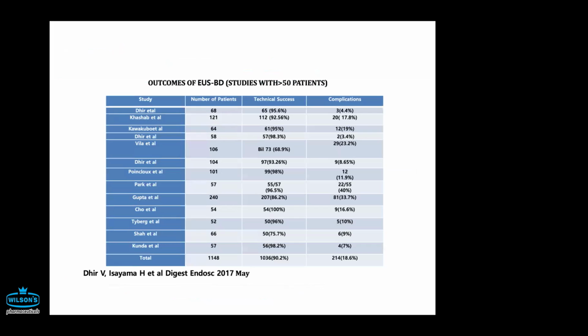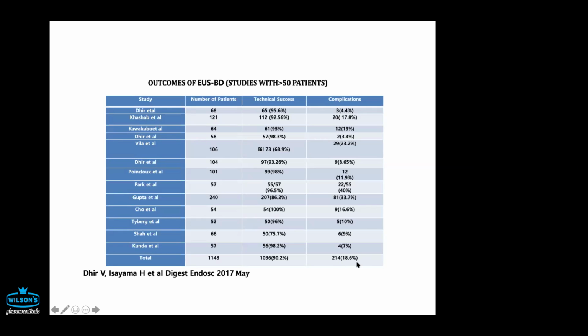Now let's come to the results, outcomes. Look at the studies with a lot of patients. I believe, and studies have also shown, that you will need at least 40 procedures to gain 85 to 90% success rate. So if we look at studies with more than 50 patients, you have a very decent success rate in almost all the studies. It approaches almost 90%. And the complications also start coming down. Initial 10, 20 cases, do it under supervision of an expert, learn the technique, and understand the complications. The complications also start coming down after 40 to 50 procedures.